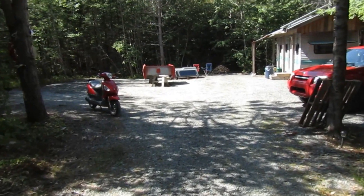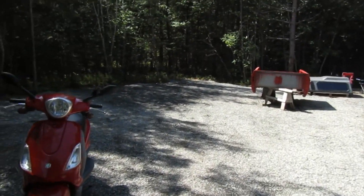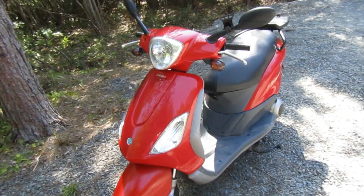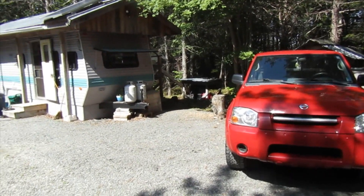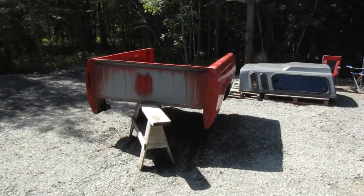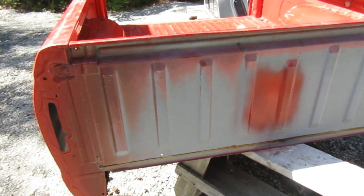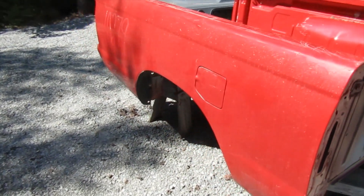That's all I've got for now — just a little update to show you the yard that's coming along. I do need to get more gravel in here. Got my motorcycle license test today, so wish me luck on that. And my truck box is the next project I've got to get done so I can get this thing drivable legally. This white spray paint area here — it's going to be behind the cab, but I might clean it up and spray it anyway. But yeah, that's all I've got, guys. Take care.